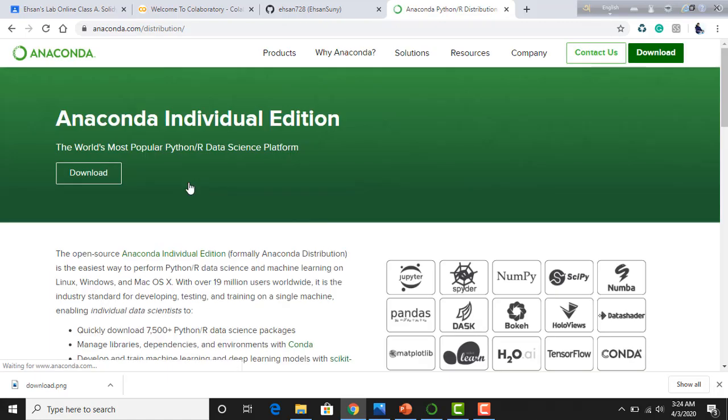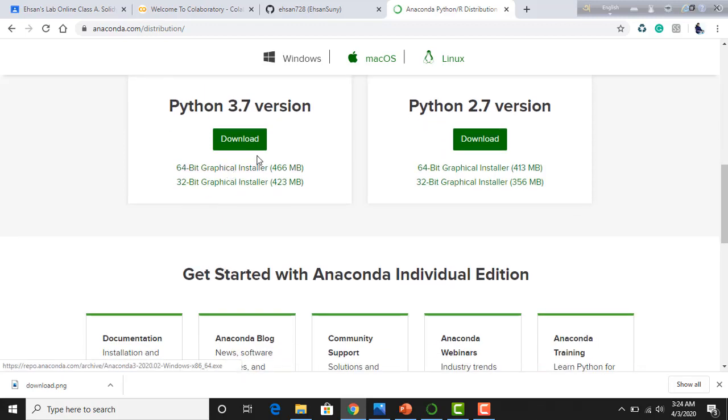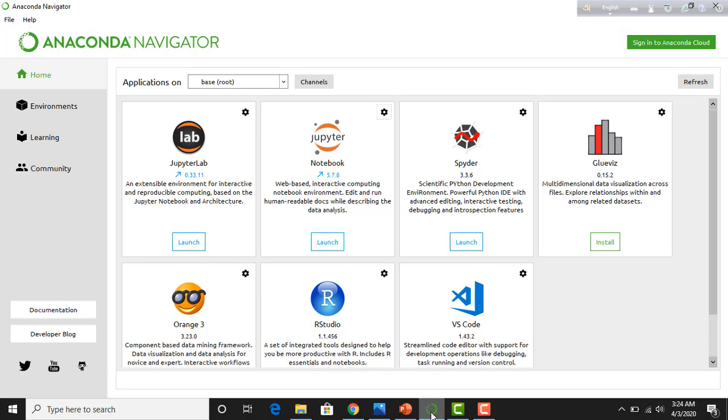Go to this link and choose the Python 3.7 version for 64-bit or 32-bit operating system. Download this one and install. I installed it earlier. This is my Anaconda Navigator. In this navigator there are various platforms for Python, R, Julia, Spyder, for programming. So we will use Jupyter and launch it.